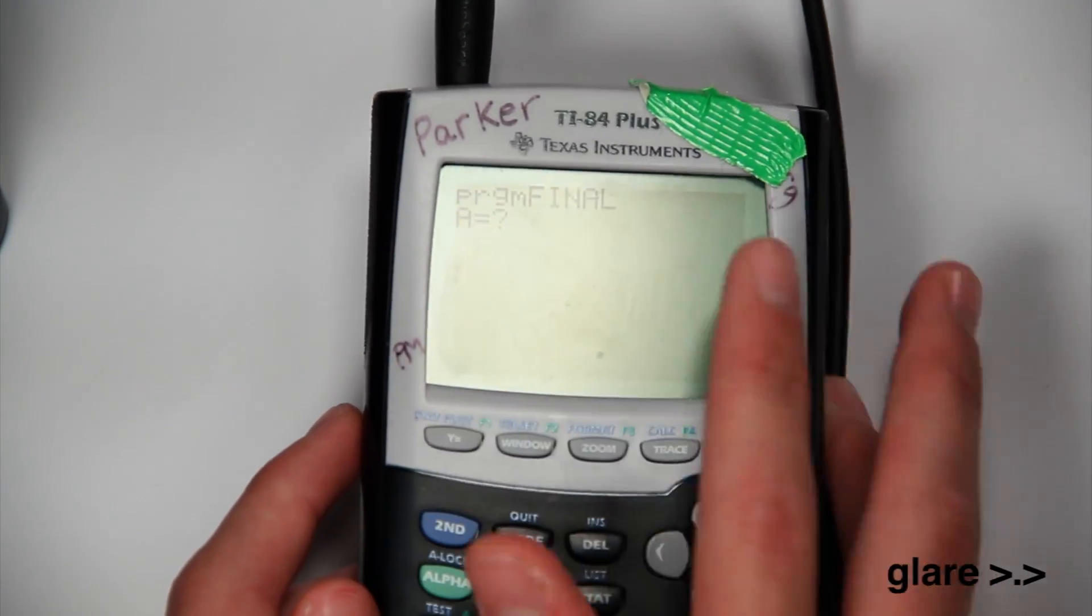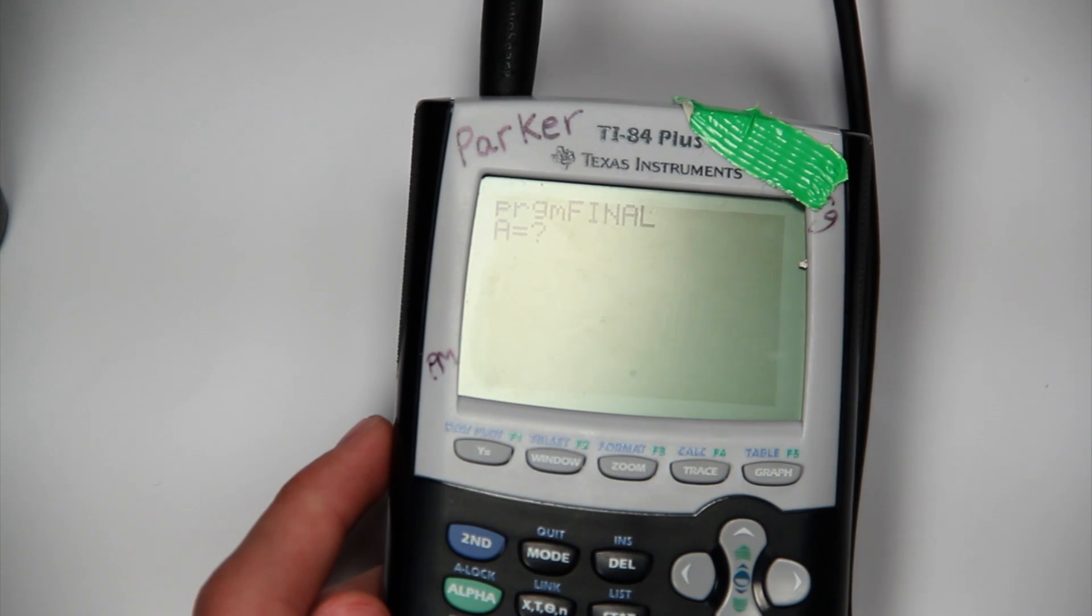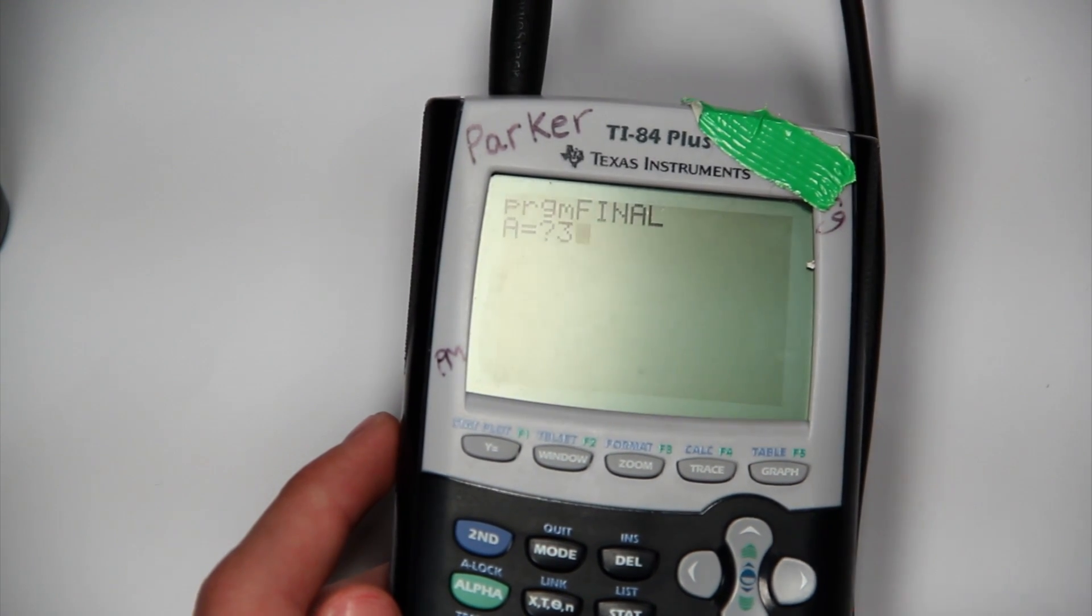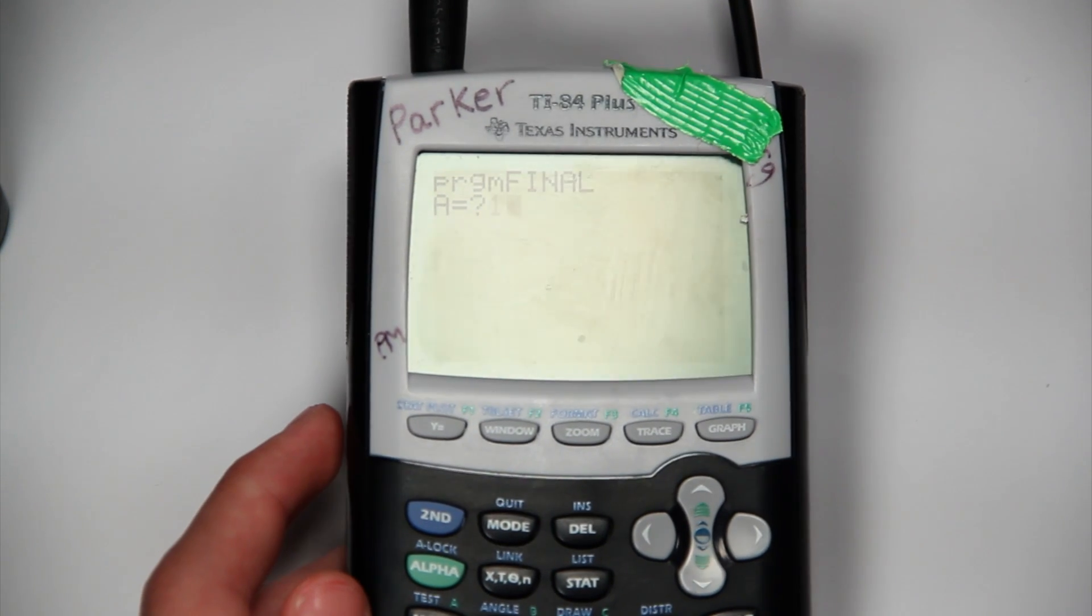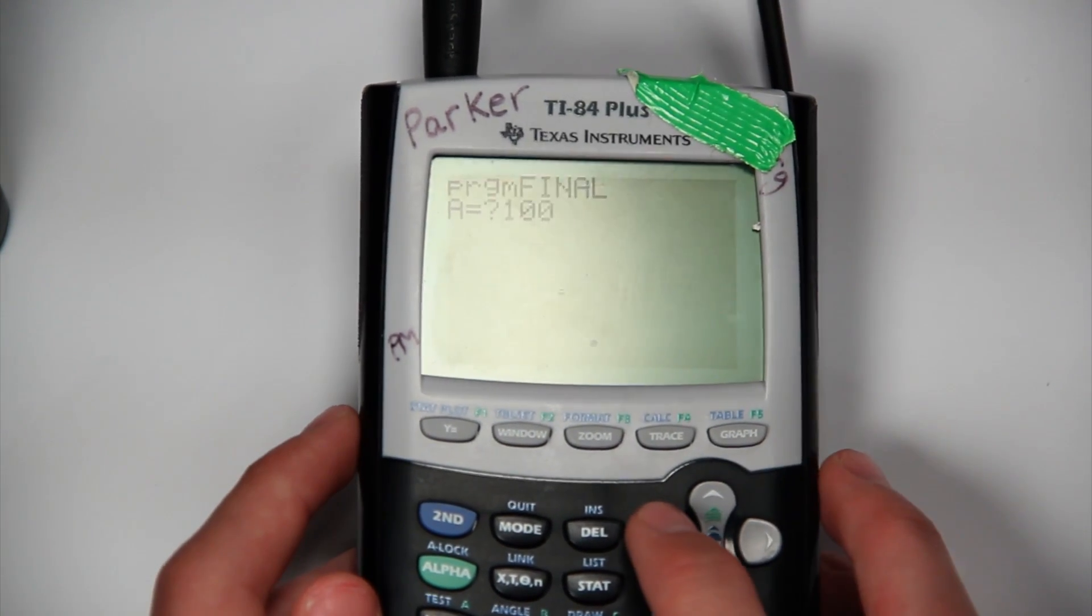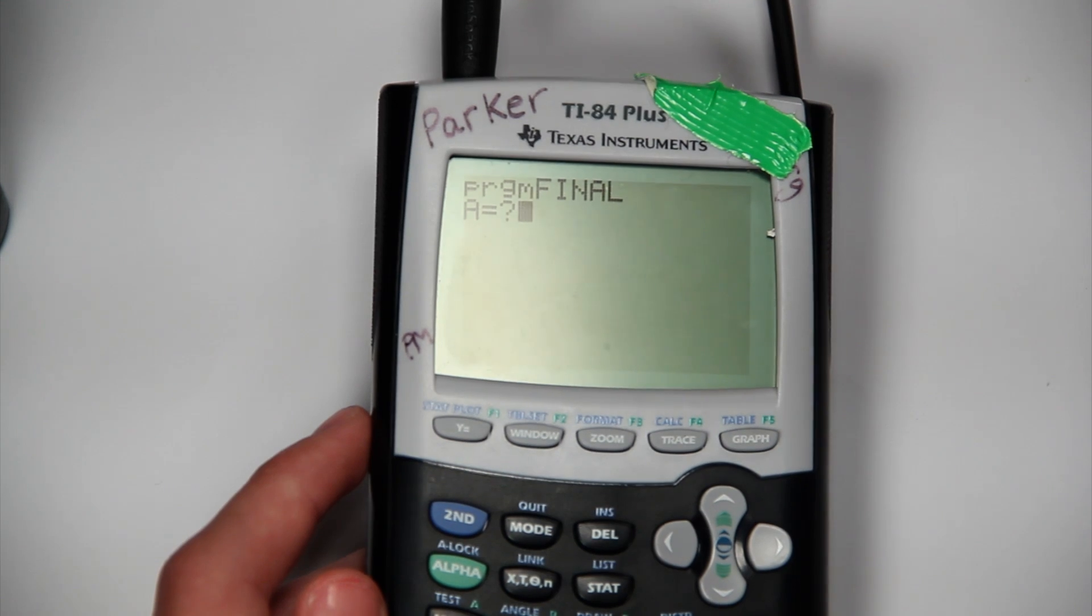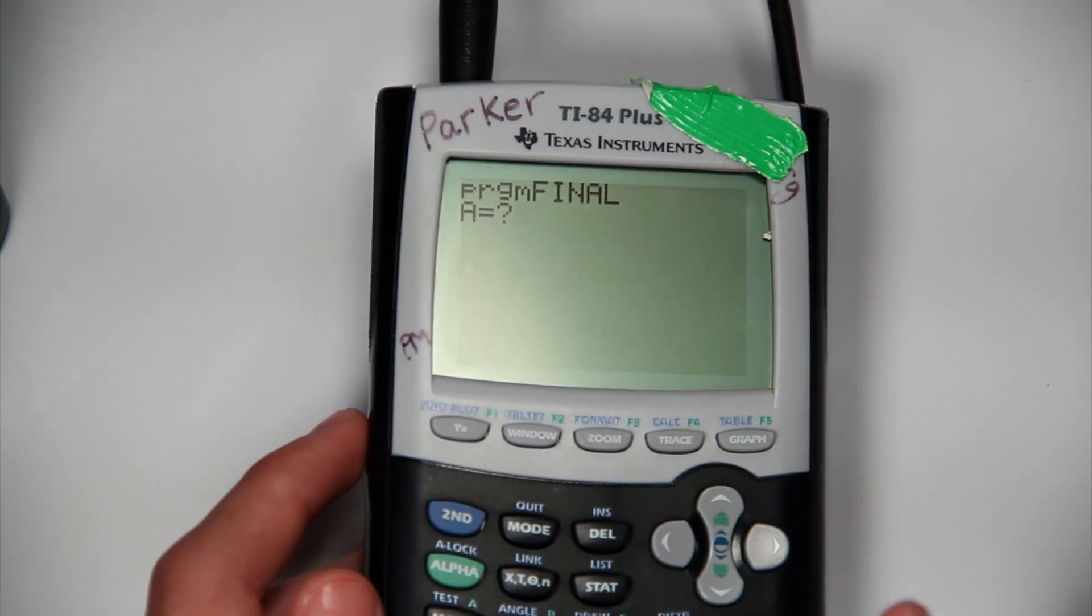Now here's the tricky part. You would think, oh I want 3 seconds. But no. Calculator doesn't work like that. If you enter 100, that is 1 second. And so on and so forth. 200, 2 seconds, 300, 3 seconds.